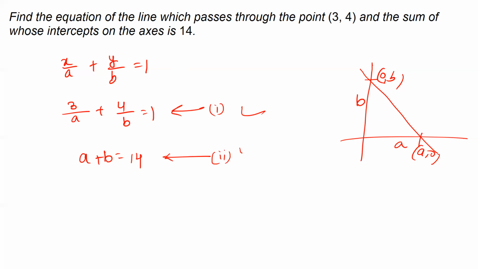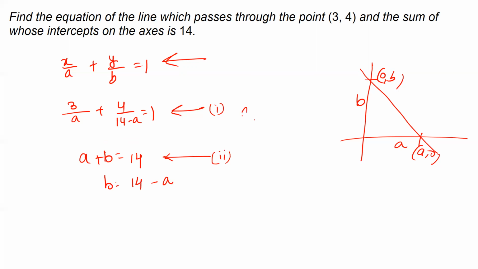All you need to do is solve these two equations simultaneously, find the values of a and b, plug them over here, cross multiply, simplify, and write down your answer in terms of something like 4x plus 5y is equal to 5. If you are not sure how to solve it, I'll give you a hint. You can express b in terms of a. b is equal to 14 minus a, and then you put the value of b over here. So you'll get 14 minus a. Then you can take the LCM as a into (14 minus a), cross multiply, and you'll get a quadratic equation in terms of a, and you'll get two values of a.